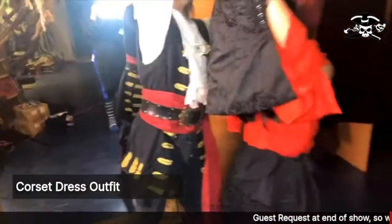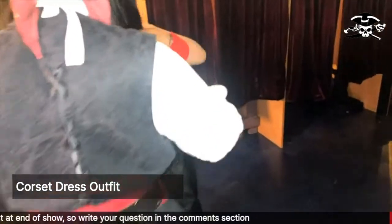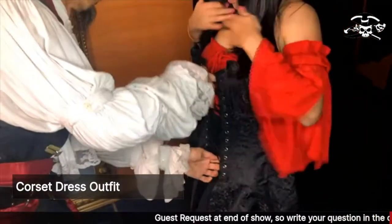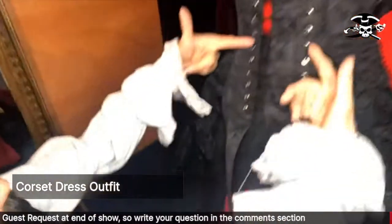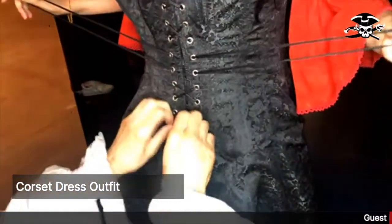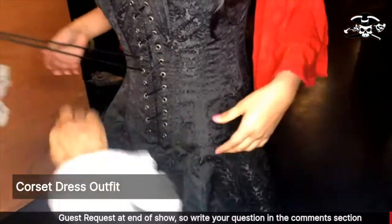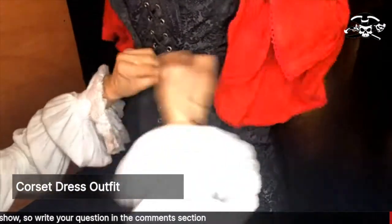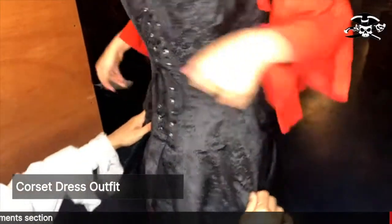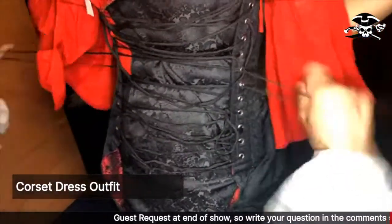All right, hands overhead. Okay, we bring the modesty panel across the front. Look, there's a whole bunch of X's we're going to get in the middle and use. We're going to pull that, hold this, and then I'm just going to pull from the ends to the middle and tie this in a bow. And then turn her around. Look for the middles again. You can pull.